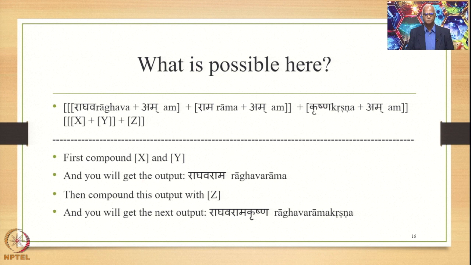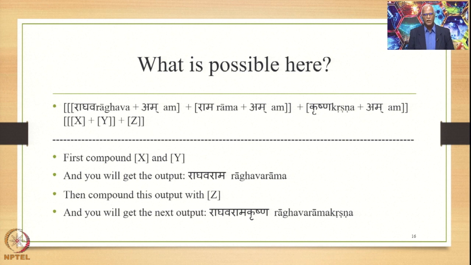This is possible. In this, we avoid the external qualification to only one of the heads and not both the heads. Now Raghava Rama and Krishna are both the heads of the Samasa. And then if any qualification is to be added, that is to be added to both of them. So we can say Devau Raghava Rama Krishna — this is possible because it is linked with both of them, Raghava Rama and Krishna. This is an example where Tatpurusha Samasa happens first and then it becomes an input to the Dvandva Samasa. In other words, this is a Tatpurusha Garbha Dvandva Samasa.